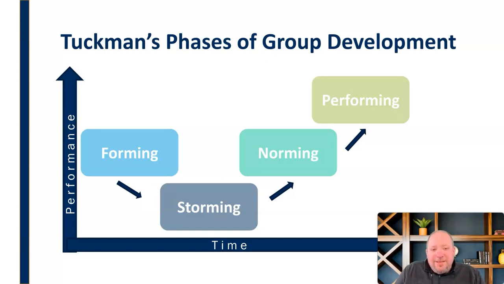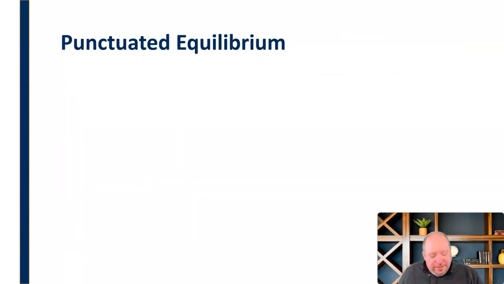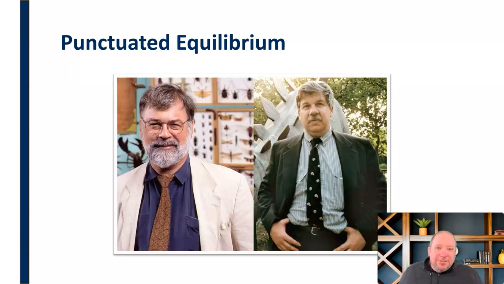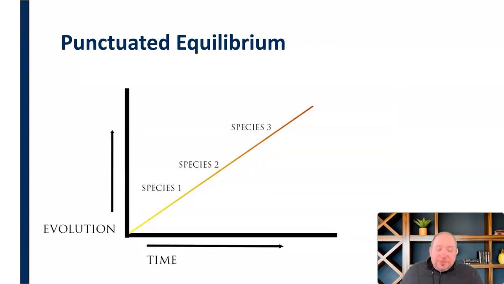But then in the 70s, this idea came around of what was called punctuated equilibrium. And it didn't start in group work. It started actually with some paleontologists named Niles Eldredge and Stephen Jay Gould, who in 1972 published this work on what they called punctuated equilibrium, looking specifically at evolution. In their line of work, they were looking at evolution. And the current thinking at that time in the 1970s was that evolution was a slow, steady process that happened over time, again slow and steady, but it happened evenly.